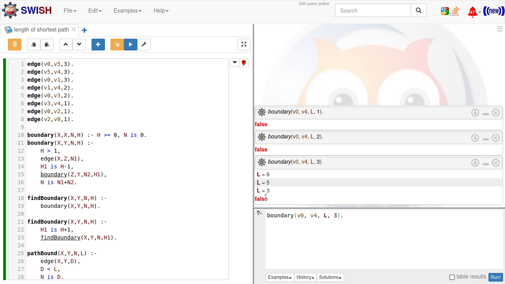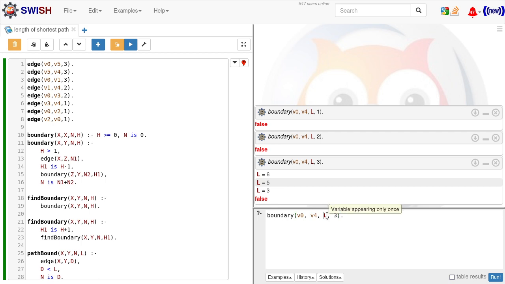And that's a little bit tricky, because now how do we ask the Prolog engine to say, okay, I want you to find me the shortest path. I'm not going to tell you ahead of time how many hops we need. I'm not going to tell you ahead of time what the boundary is. In other words, n, which is the length of the path, I can use as a constraint. So let me show you what I mean by that.